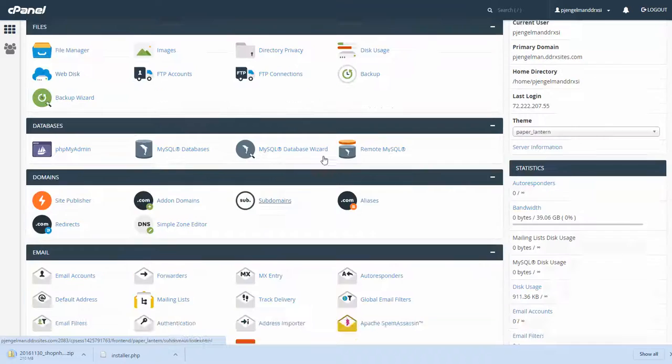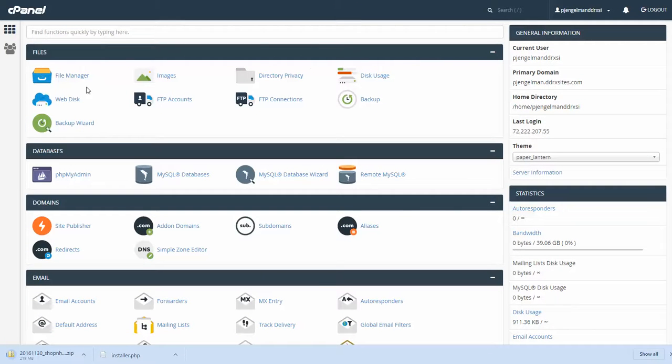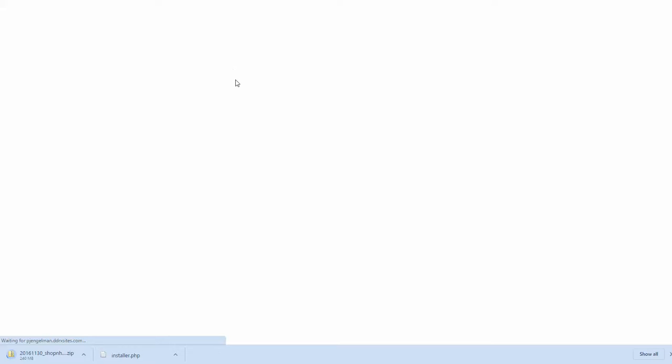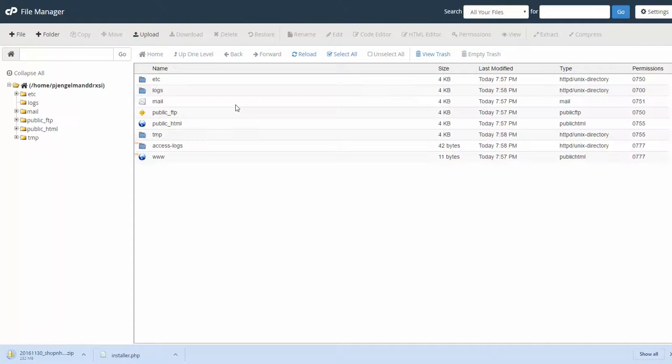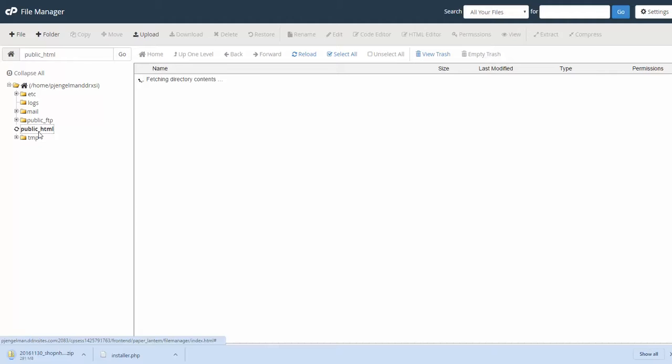Okay. In here, you're going to want to go into the file manager. So that's downloading right now. And if you see to the left in the file manager, you want to go to the folder called public_HTML. Gotta wait for that to download. Pretty large file, so it's about 75% of the way there right now. Give it another minute or two here.